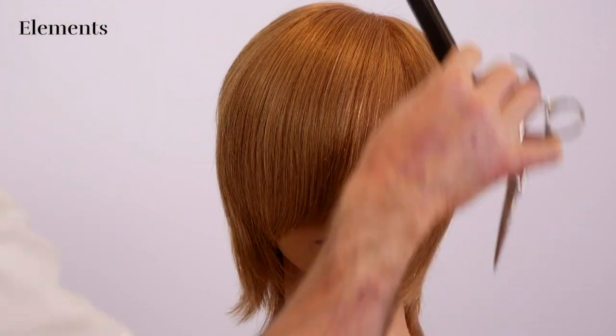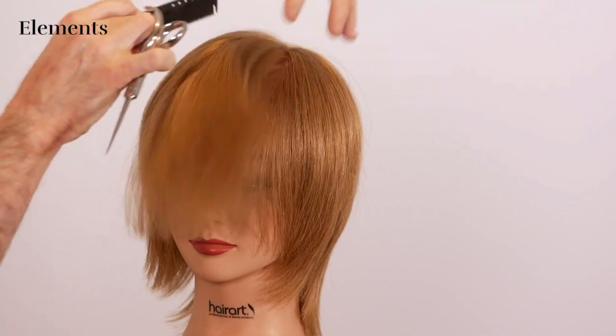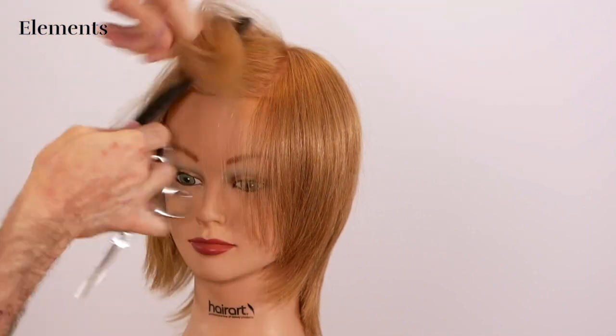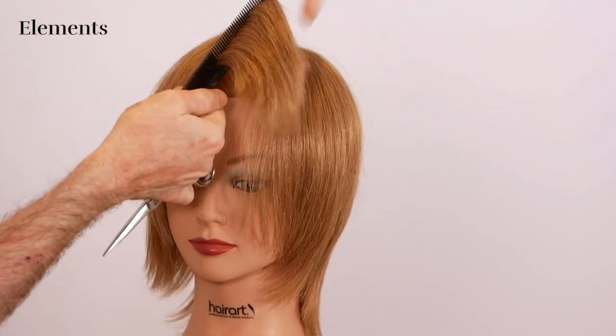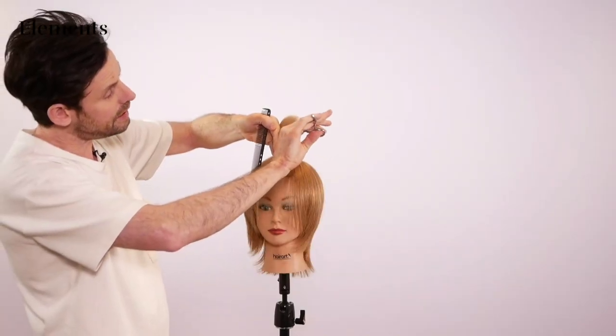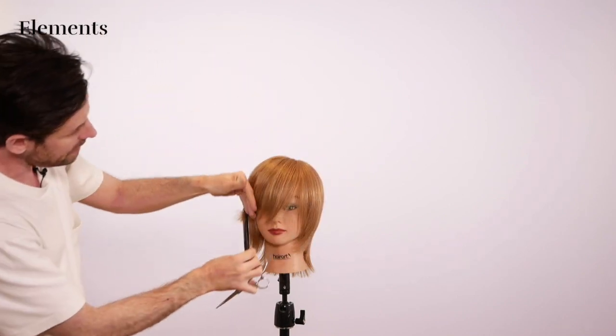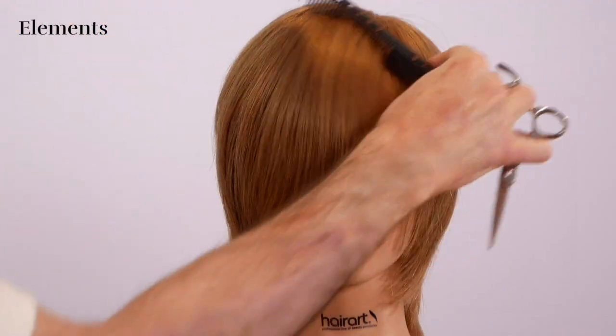Another way you can do this is actually directly come above and pinch all that section together, elevate it up, and you can deep point cut into it this way. Removes a little bit more weight internally.